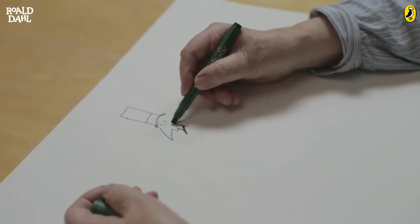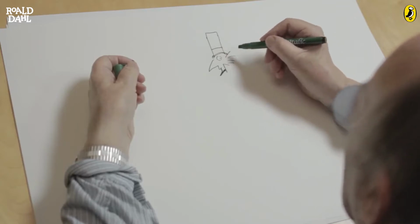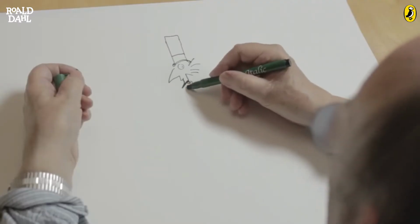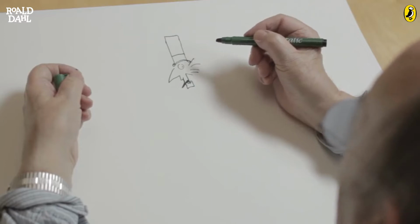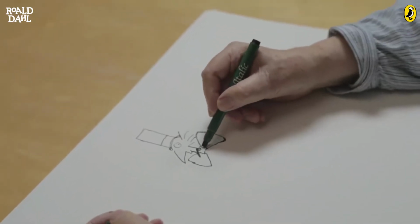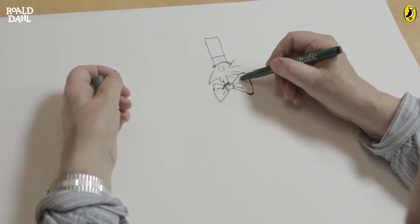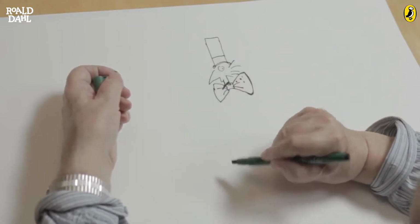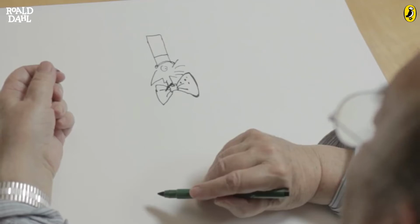Now I give him a collar that sticks up like that, and hair that sticks out at the back, in a rather messy sort of way. It doesn't say in the book what kind of a tie he wears, but I remember thinking it would be very nice if he wore a bow tie, and I made it rather a big one. Like that. And the way I do it is I give it spots. But you might like to do that in colour later on if you want to do it. So there we've got him, so we know where he is now, we can see him. And he's looking round. We hope he looks fairly alive.